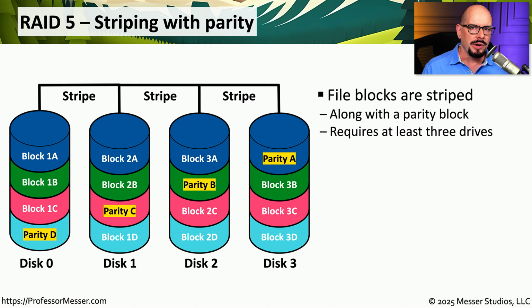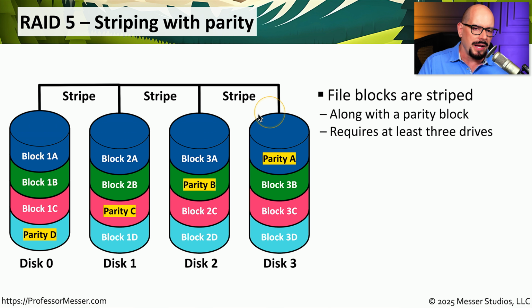In our video on memory, we talked about how parity can be used to identify errors or to correct errors. We take that same idea and move it into RAID to be able to provide redundancy if we lose a physical drive. One of the ways we can do this with parity is using RAID 5, or striping with parity. The striping that we're doing in RAID 5 is identical to the striping that we were doing with RAID 0. Take a file, cut it into small pieces, and distribute those pieces across multiple physical drives.